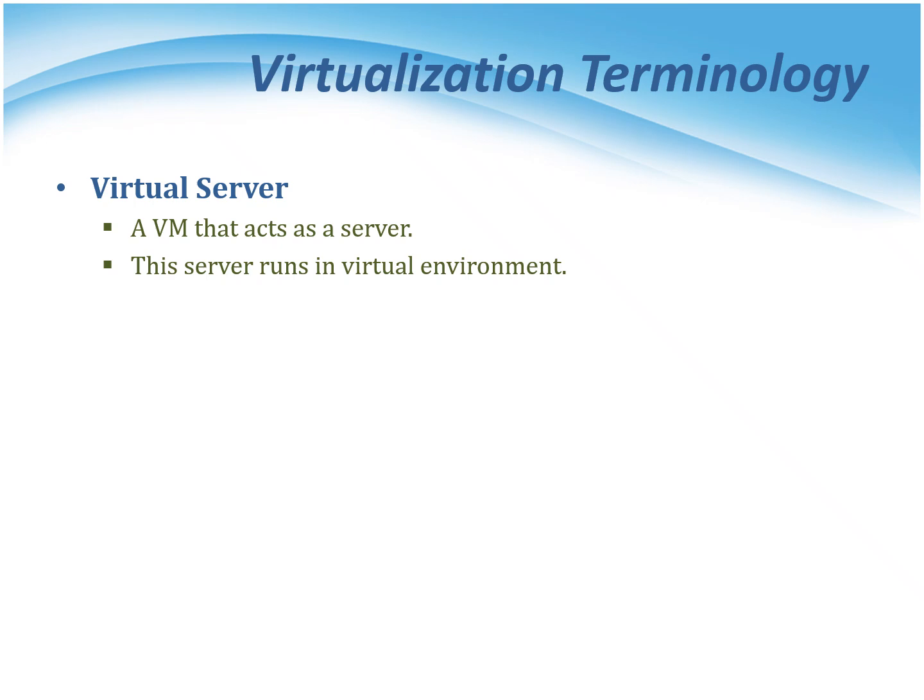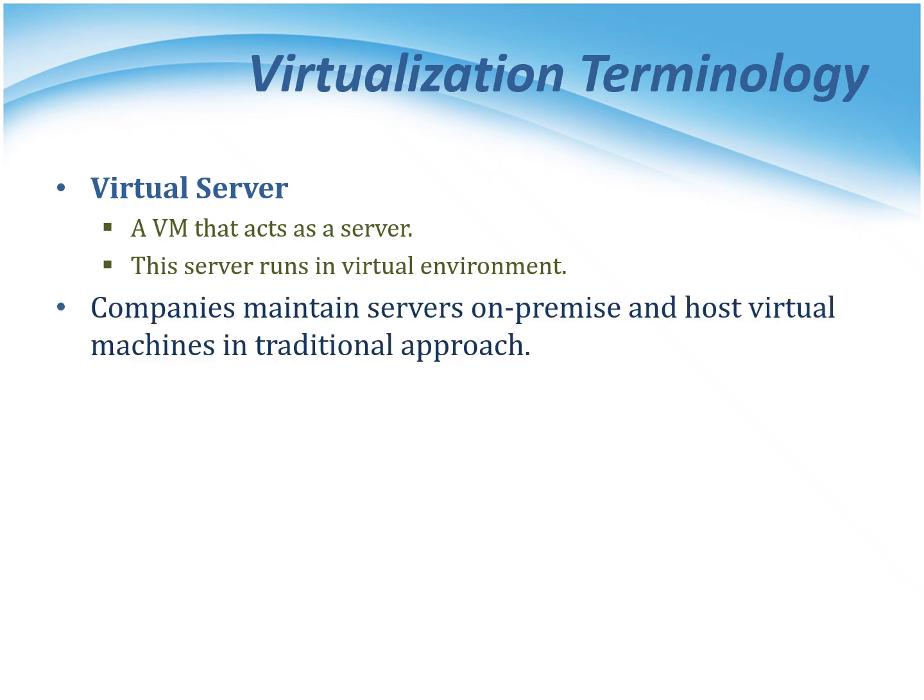Now, the virtual server. Whatever is passed over the internet, or emulated through a virtual machine, is only a virtual server. It acts the same as a server, just as earlier machines acted like servers. Now a virtual machine that acts as a server is a virtual server. This server runs in a virtual environment. It has a virtual network, virtual resources, virtual storage, everything virtual.